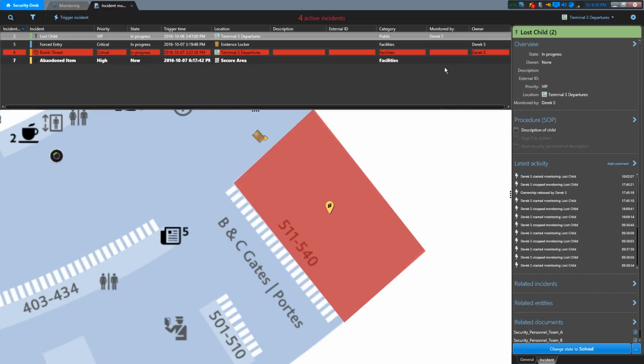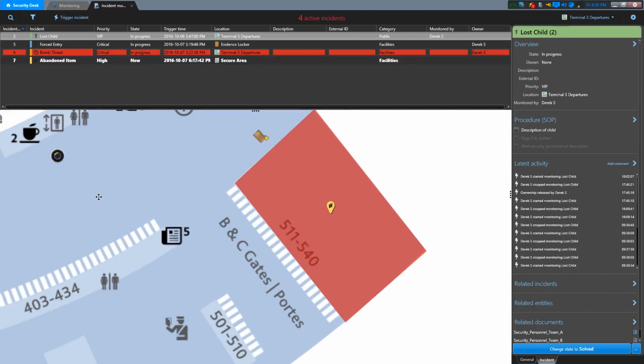Note that the modified by field and the owner field are both blank. Modified by means somebody is actually looking at it, and the owner is the person that is actually taking responsibility for the incident. We can see from the other information that it's a high priority incident, and it's in the new state right now. Since we do have a new incident, we can see in our notification tray that our mission control icon showed up, and we have one new incident listed there.